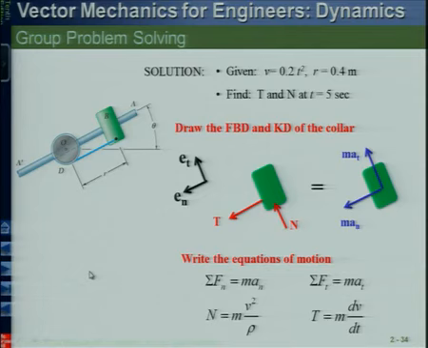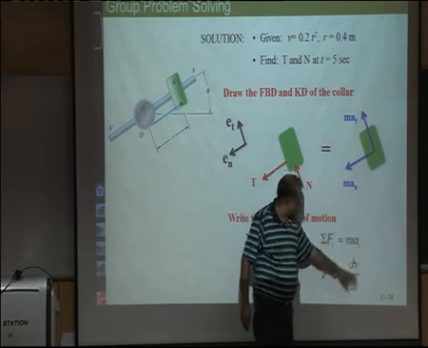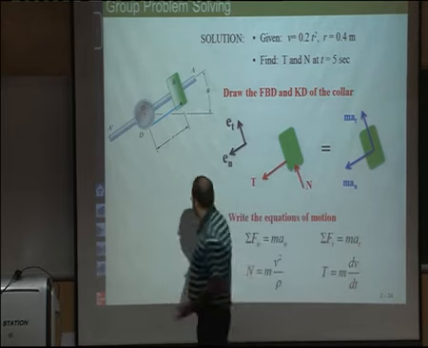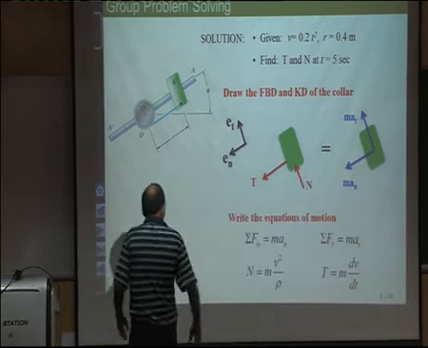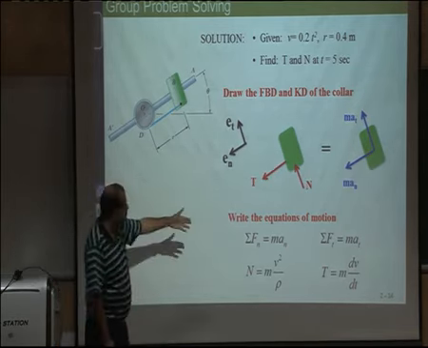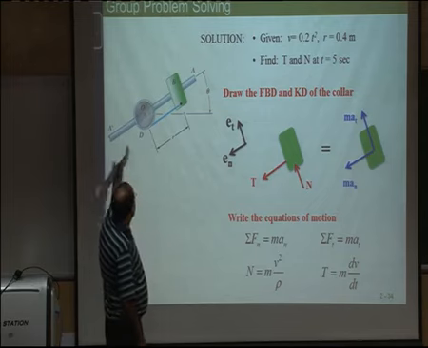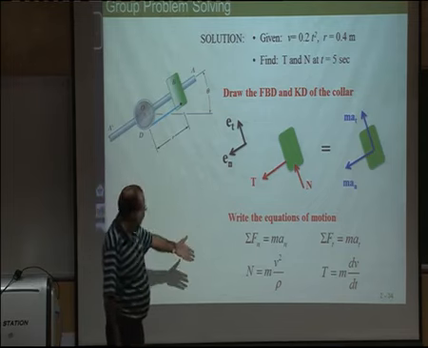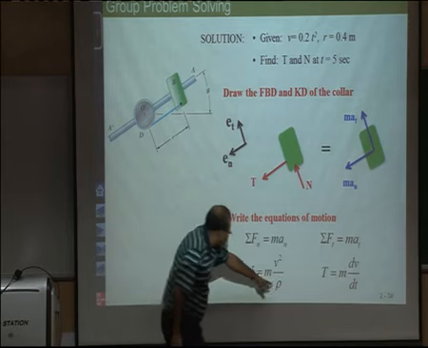So sum of forces in the normal direction, which is N, is equal to M times V square upon rho, and tension is equal to mass times acceleration in the tangential direction, which is equal to M a_t. Now because V is known as a function of T, so therefore then everything is known. Time is given to you. So this is at a fixed radius, so R is also given to you. So radius of curvature is known, V square.